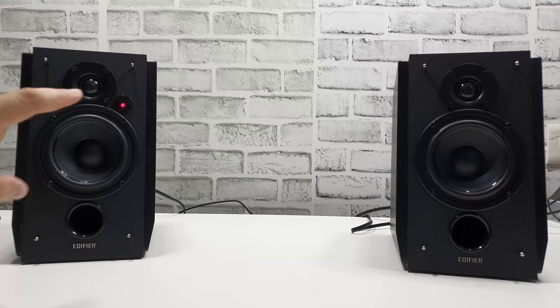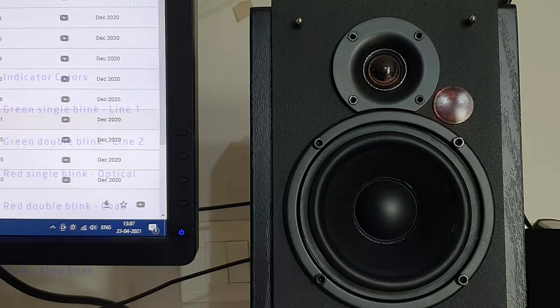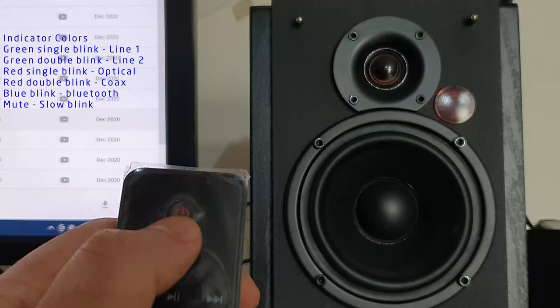There is an indicator on the speaker itself. Let me power it on and you can see that the red light just comes up, which means the power is actually on and the device is ready to use.